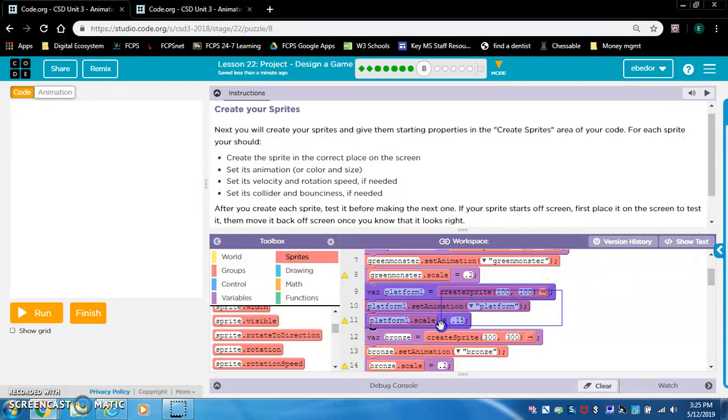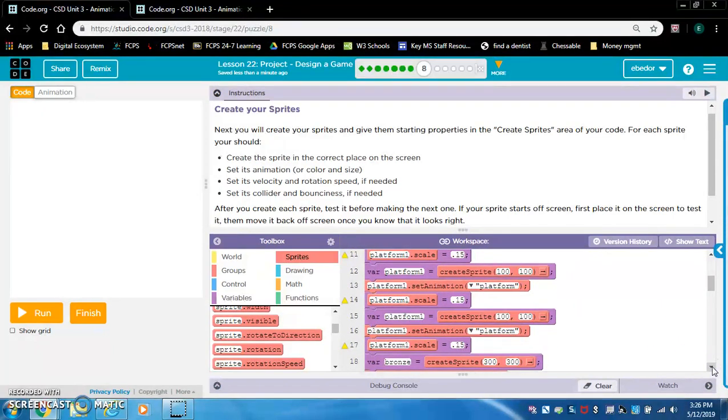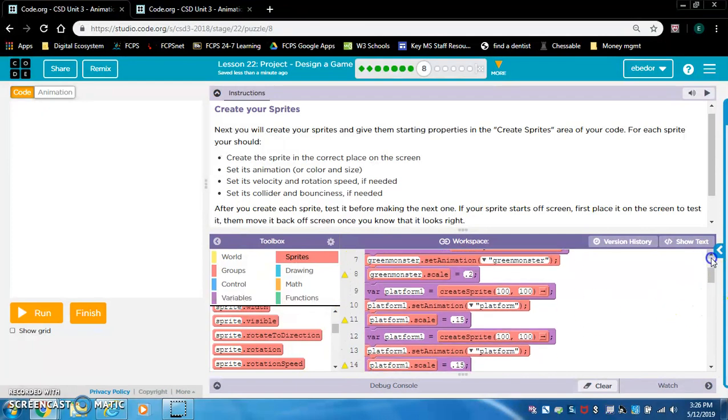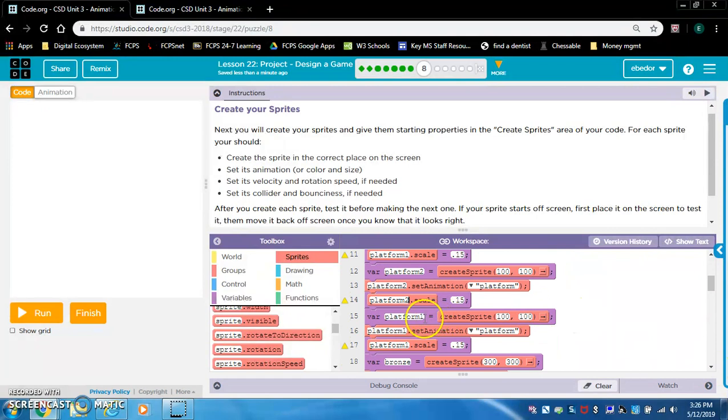So I'm going to highlight these 3 blocks that pertain to platform 1. I'm going to click, make sure your cursor is right beneath platform 1 blocks. I'm going to paste it, and I think I can paste it again. Yep. And now we're just going to change these from platform 1 to platform 2 and 3. And delete that. You might prefer to do this in show text mode. I like to do it in block mode. Okay, so now there should be 3 blocks.